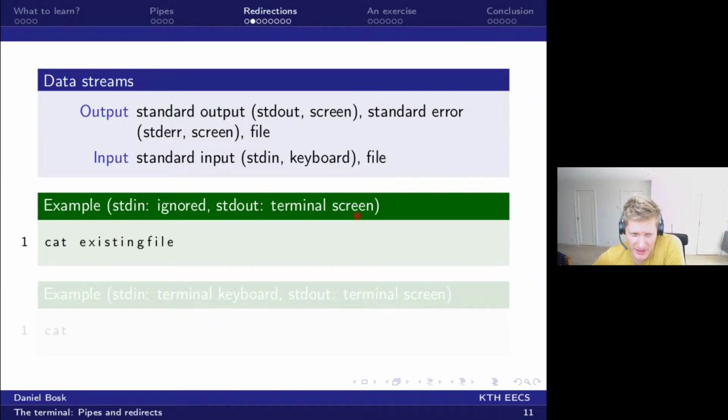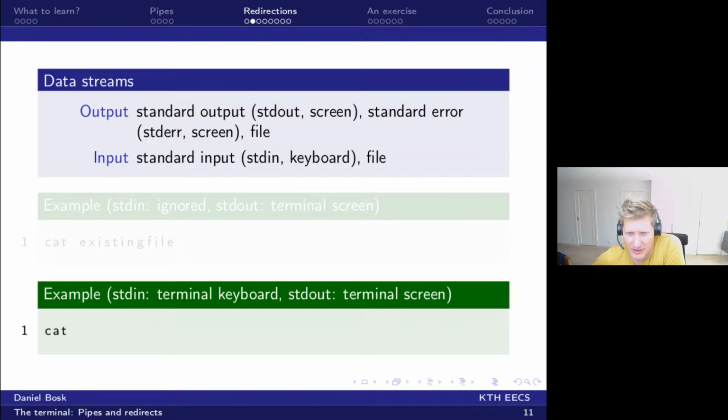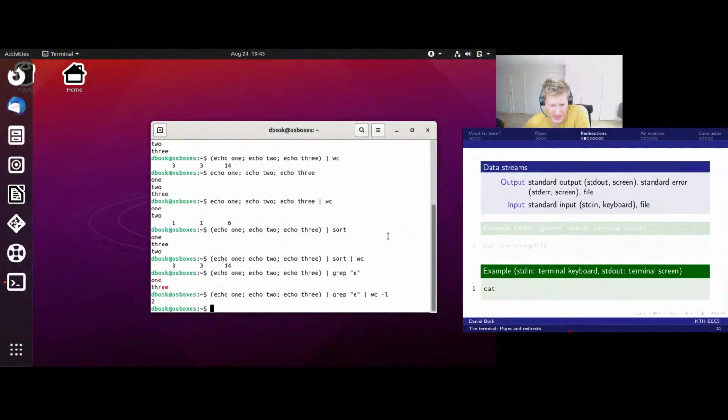So that's where the contents end up. We also have another variant of cat, when we don't give any arguments. Then it actually reads from standard input, which is connected to the keyboard, and it prints to the terminal or the screen. So let's have a look at these two commands as well and see what happens in the terminal.